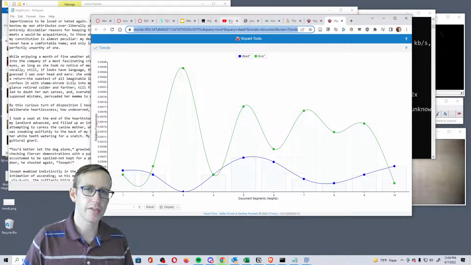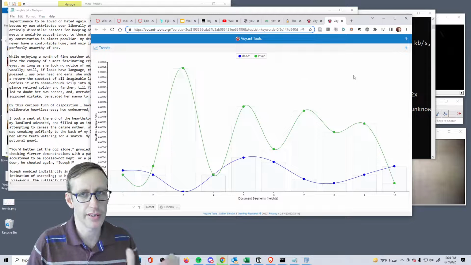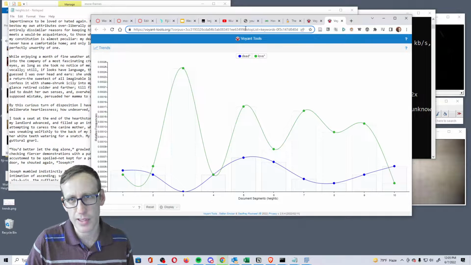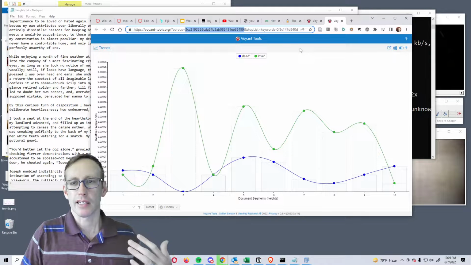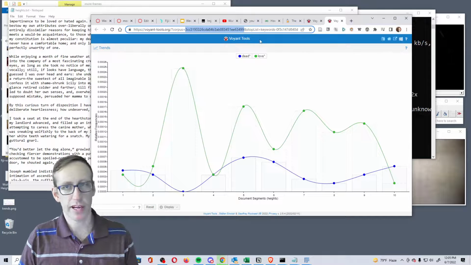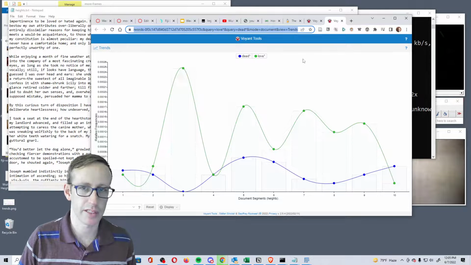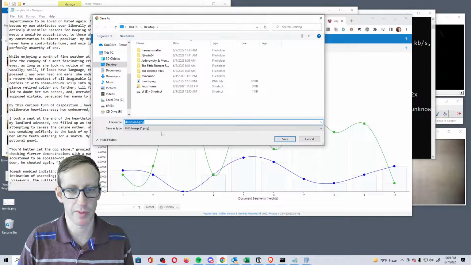Now the only drawback to this one is that these have to be hosted on the Voyant Tools website. So at some point Voyant Tools will recycle the corpus, and the corpus has this unique token right here that identifies it. It'll go away after a while, and so you might click on this link in the future and it won't work, and that's just because they've deleted the corpus. In that case, you'd have to re-upload the corpus, and then you'd be able to work with it.